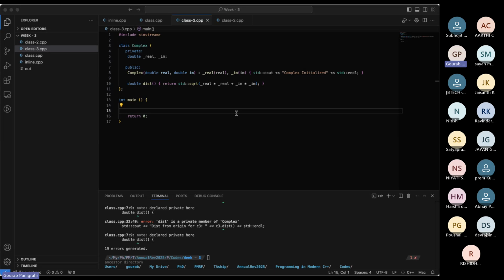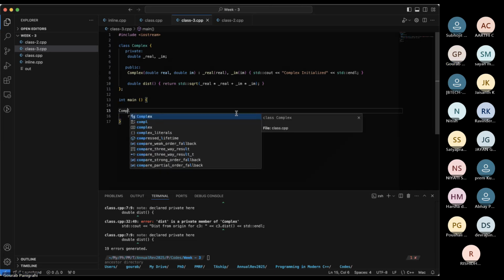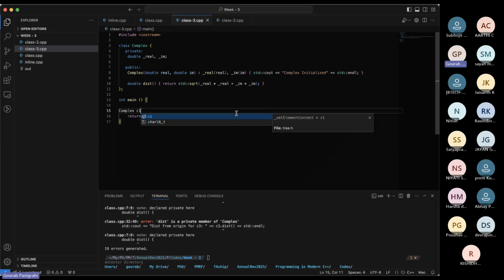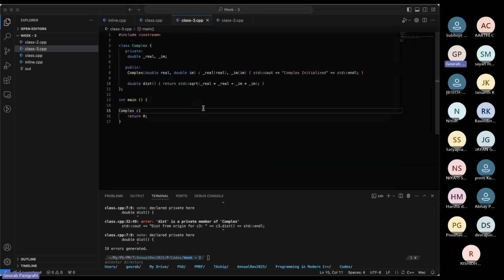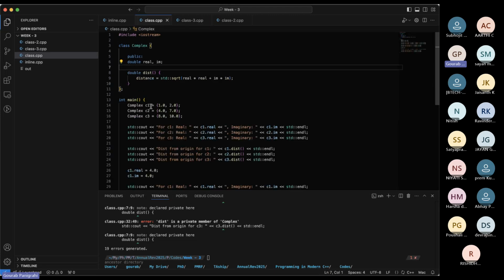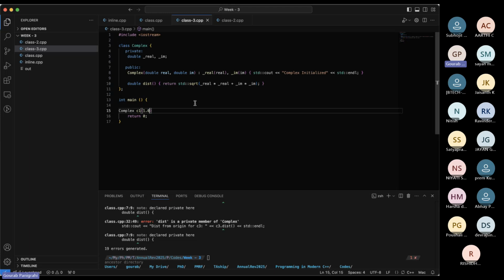Let's define complex numbers, right? So let's say C1, but this time instead of writing it this way, we can write in a bit different way. I'll define the same complex number 10 and 2.0 here, but this way.